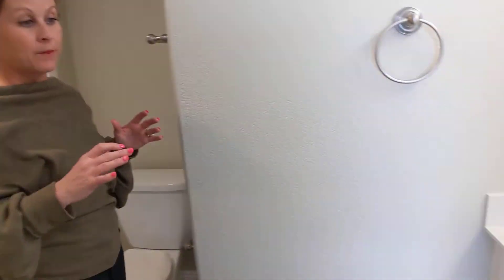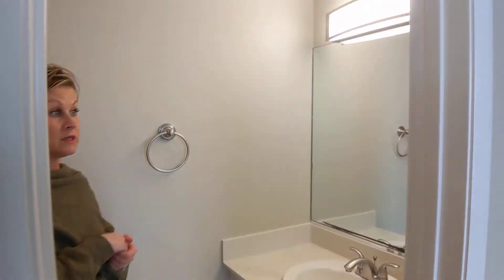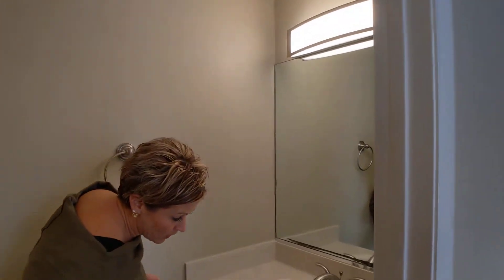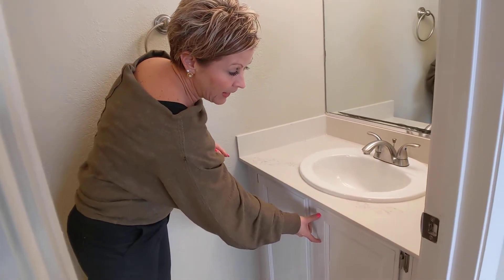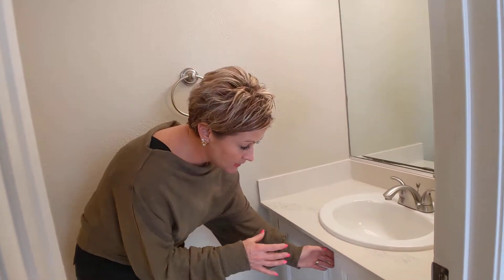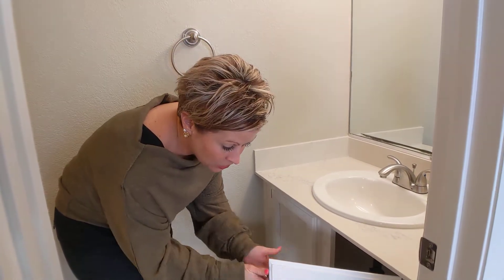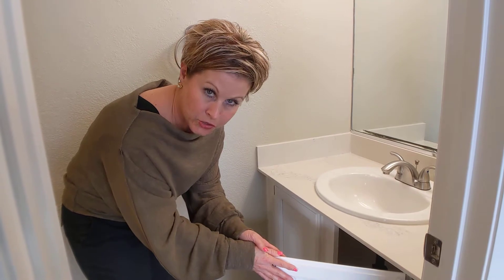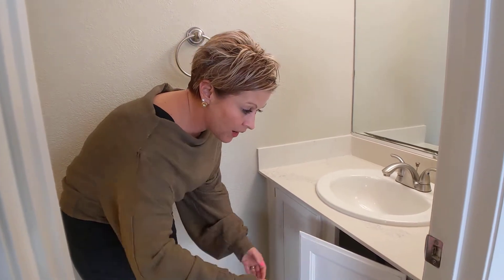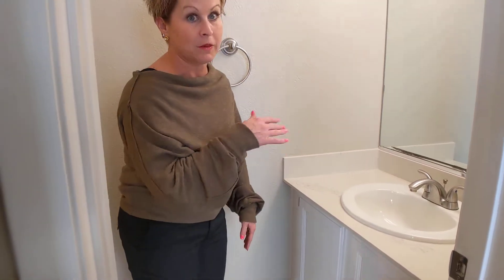Toilets, faucets, countertops, and painted cabinets all look great. The light fixture is amazing. I am going to request that we put handles on each of the cabinets. The reason is that as you touch a cabinet with oils on your hands, you are going to cause more damage and dirt. If there is a handle on it, we are going to save this paint job on the cabinet for many more years.